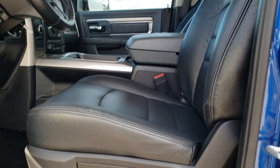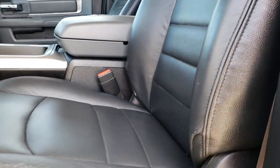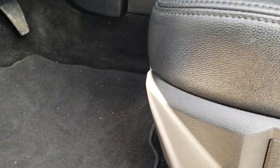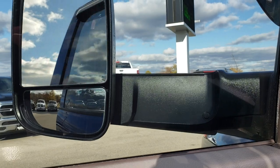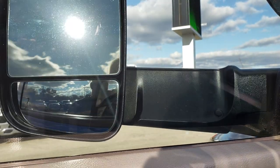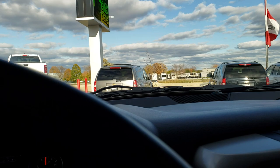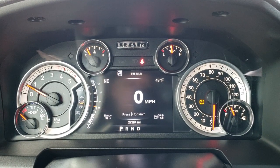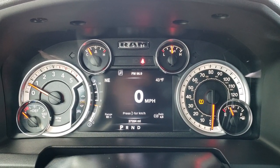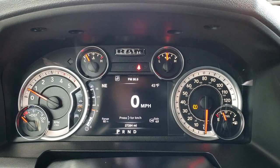So inside the Bighorn package, this one has leather seats — black leather. I believe they are aftermarket leather in here. Power driver seat. Factory floor mats throughout. Power windows, power locks, power mirrors. The cool thing about these mirrors is that they power fold in and power fold out as well. This one does have auto headlamps. As we hop inside the truck, you can see it has the 7 inch TFT display. It has 27,284 miles, your compass, outside temperature, trailer brake gain, range to empty — all that good stuff in there — and you can set those up however you want.